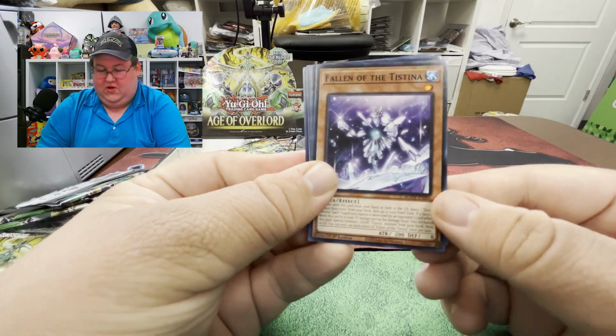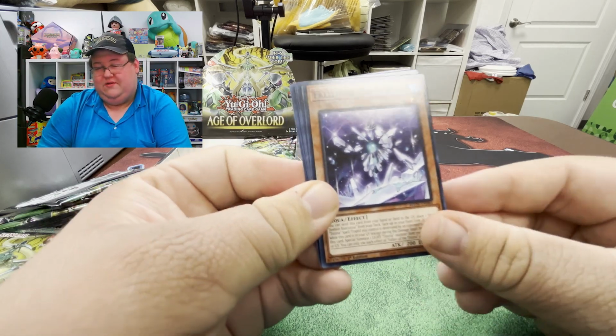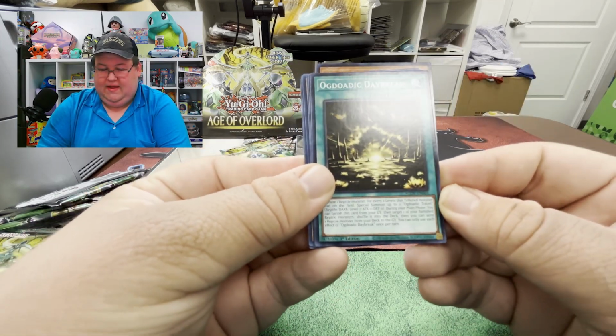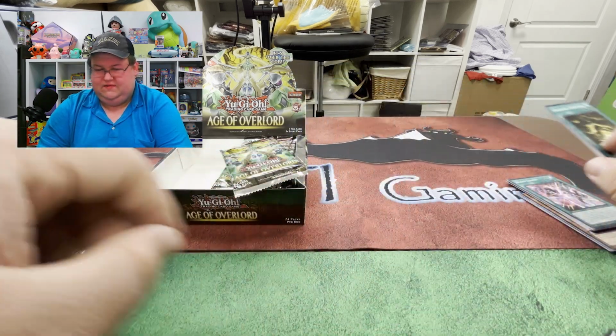Then we have Fallen of the Tistina, more Tistina support. This one actually allows you to place the field spell directly from deck. And we have Ogdoadic Daybreak, tribute a reptile and summon some tokens. Sounds like fun.